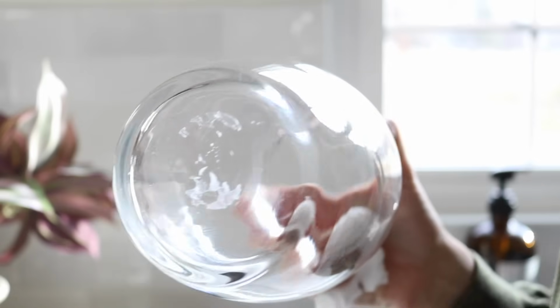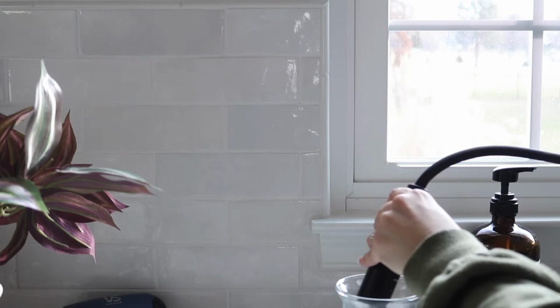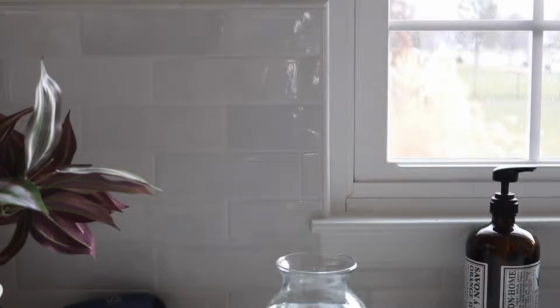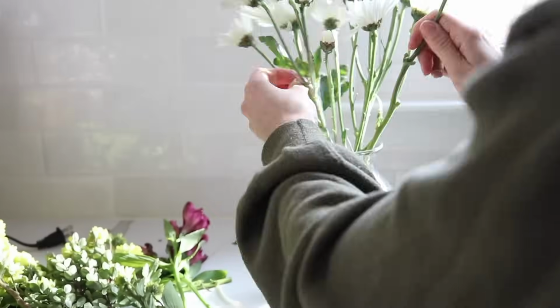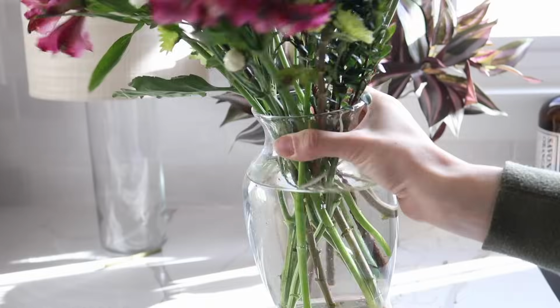Or if you do have it in the budget, Trader Joe's is one of my favorite places to source really great florals, and if you just have $5 to spare, you can just pop some fresh florals in there, and that will make your space instantly feel more like spring and summer.